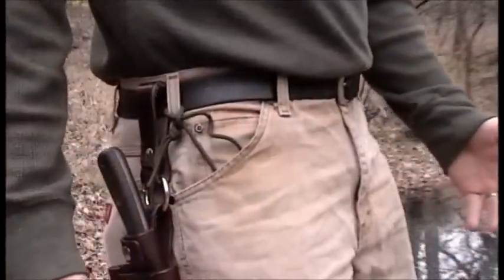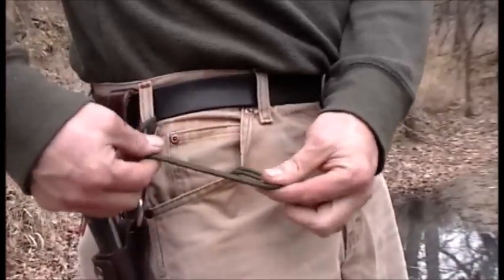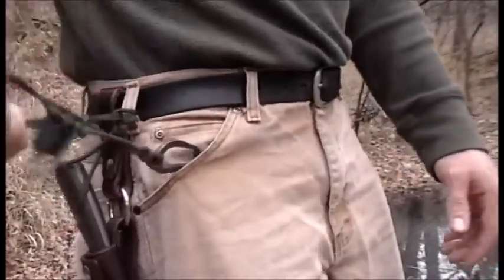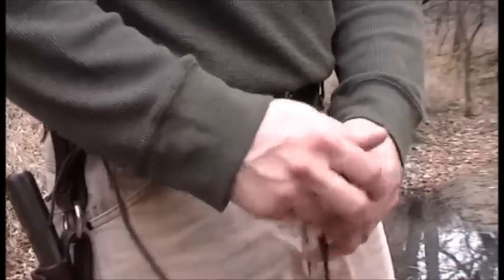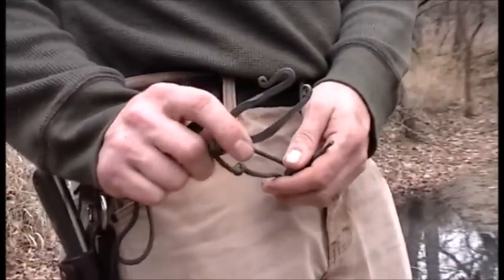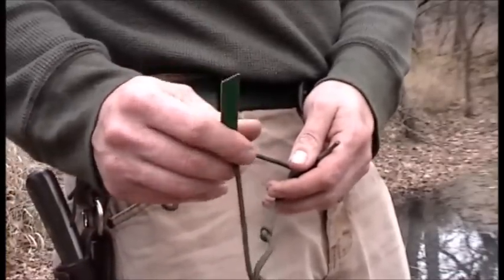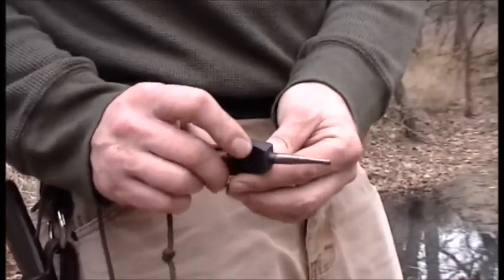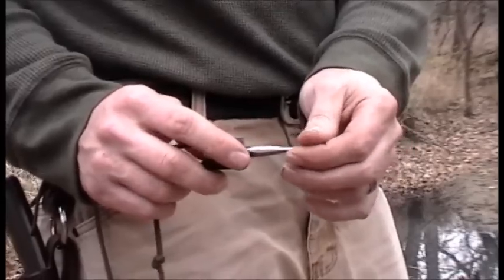Okay, so another one that I carry with me all the time, every day, is one that I keep attached to a piece of paracord just like that. That way if it ever falls out, I'm not going to lose it. I also keep my steel striker with it, as well as the very cheap striker that came with the ferro rod itself. Now you can see that this one has definitely seen some love, and it's still got a little bit of life left in her.